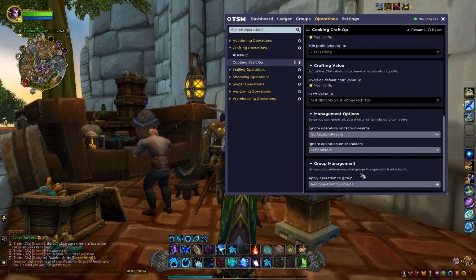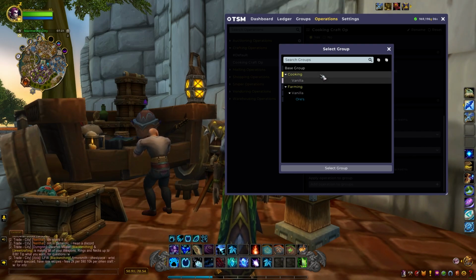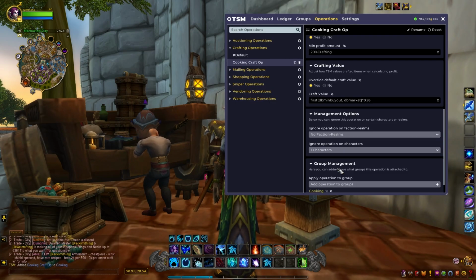The next thing of note is selecting the group management. Just much like everything else, we'll be wanting to go over towards our cooking group, and any of the subgroups within that cooking group that we've added in, which Yellowtail is underneath vanilla. We can apply this cooking operation to the cooking. So we can select the group, and it will change it in our chat log right here for cooking craft operation to cooking.